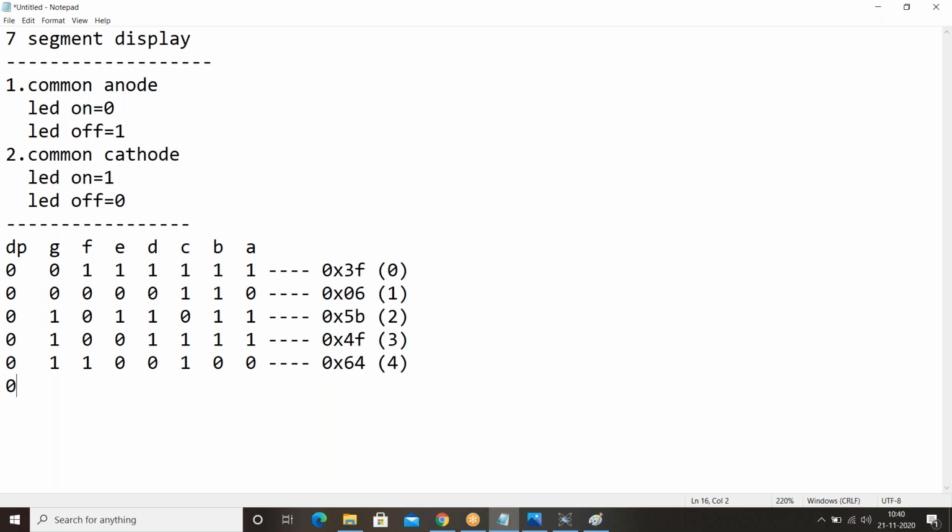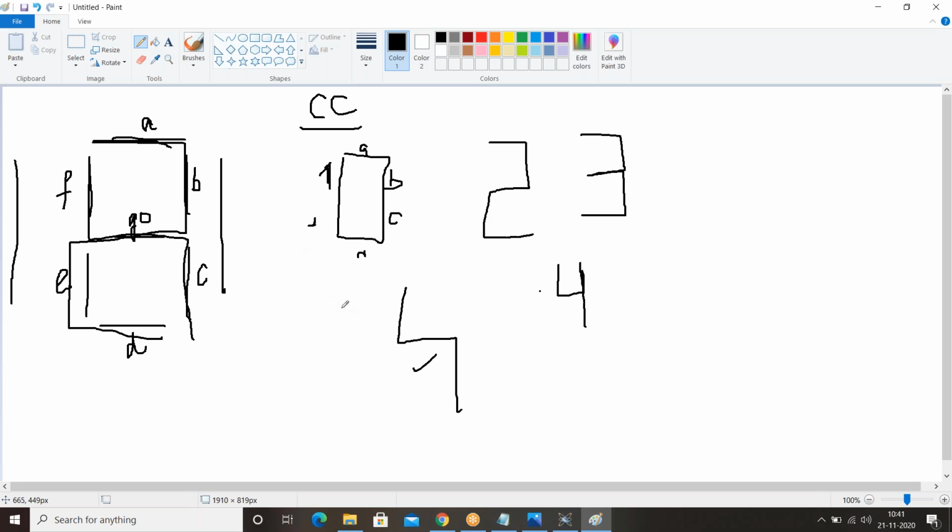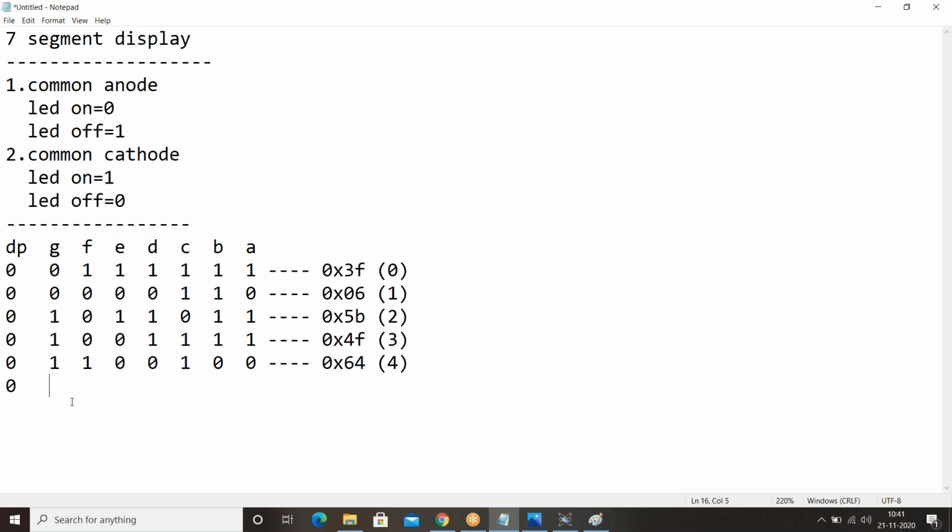For 5, this is called 5, right? E and B should become 0. E and B become 0, remaining all are 1.